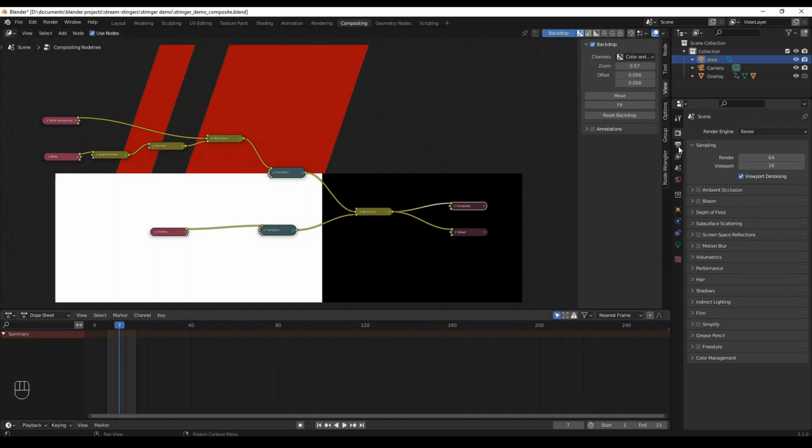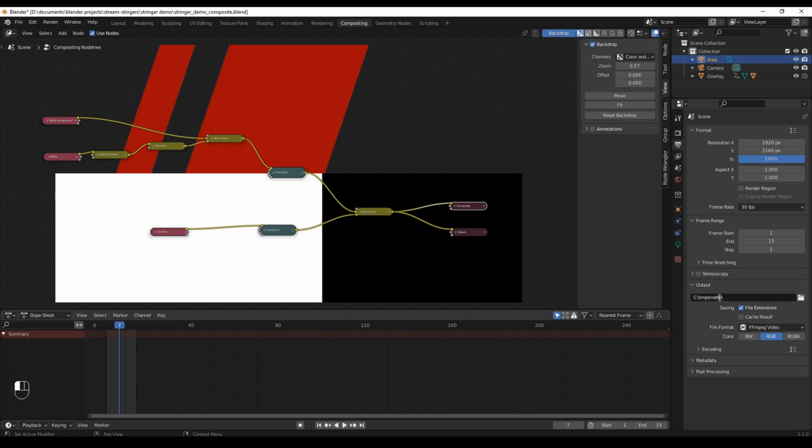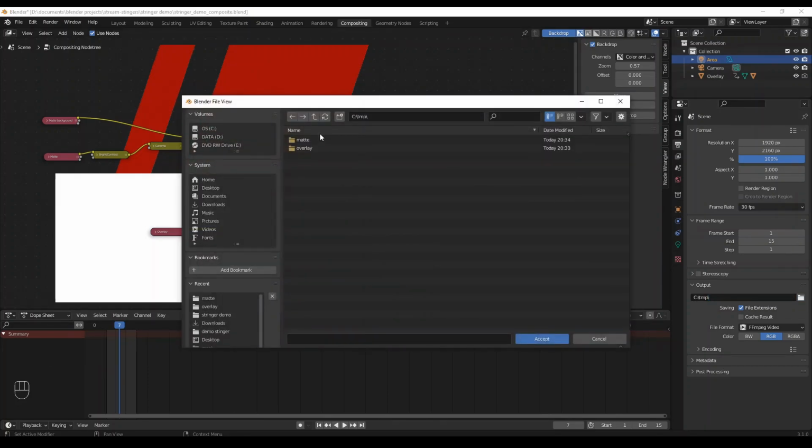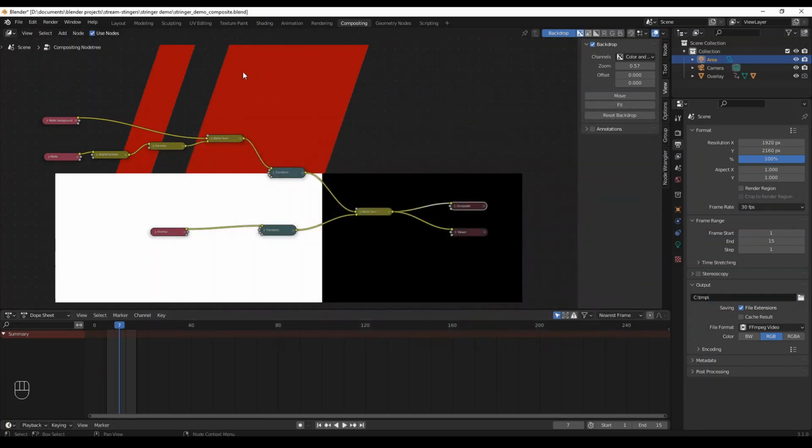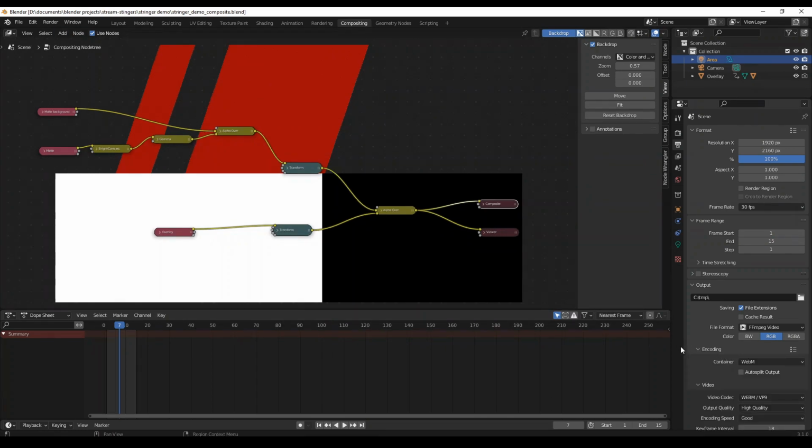So if we render this now, let's check the output folder, just make it temp folder. Yeah. Now before we render, just make sure that RGBA is selected here, otherwise you will not get any transparency. And let's hit it.